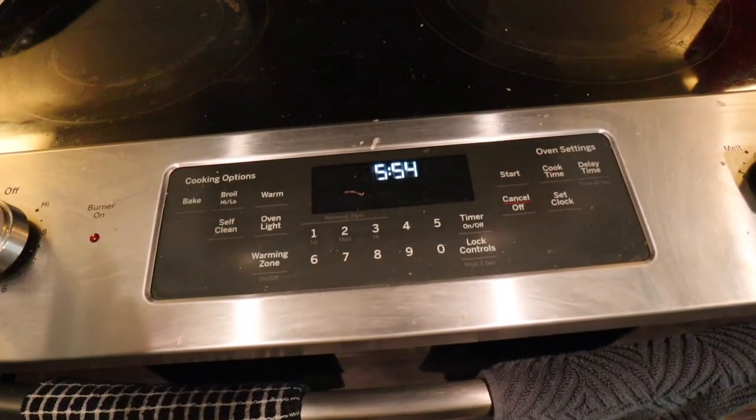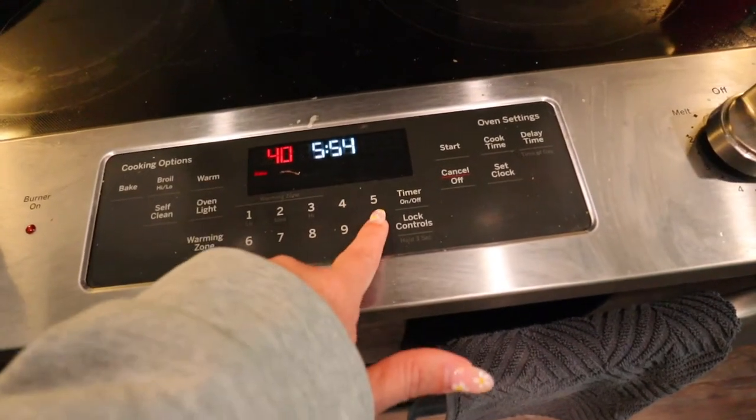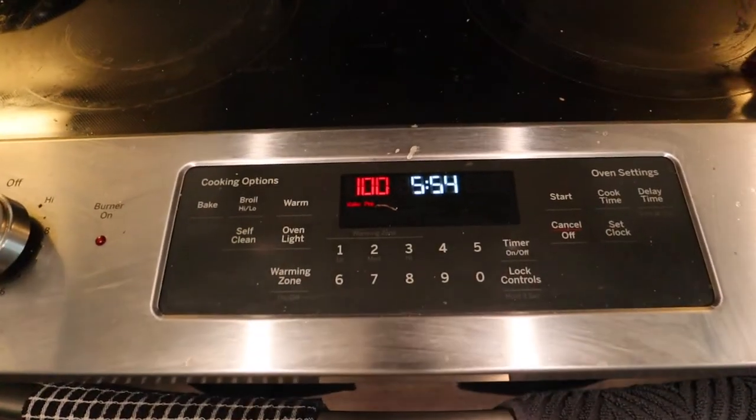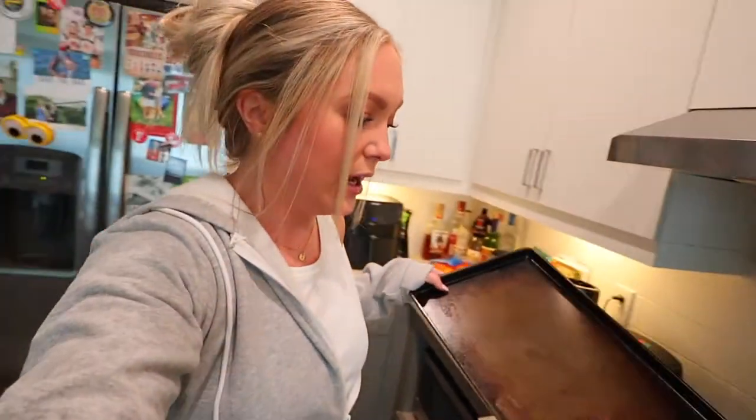Okay, so step one, please excuse how dirty my oven is. We're gonna turn this baby on 400 and let that preheat. So while the oven's preheating to 400 degrees, it's gonna take a little bit. I'm gonna go ahead and get out a baking sheet. Any baking sheet will do, and I'm just gonna go ahead and put aluminum foil on top of that.